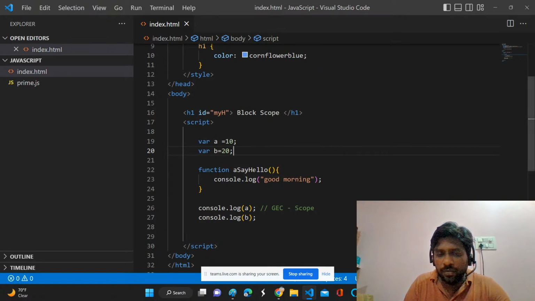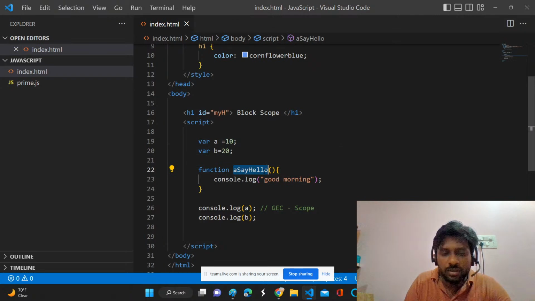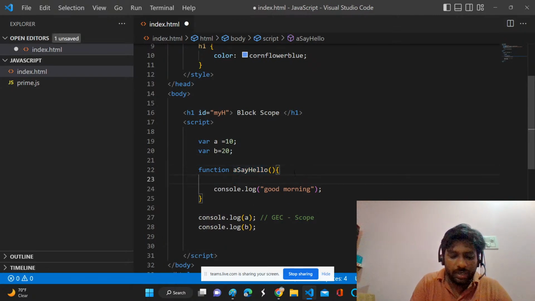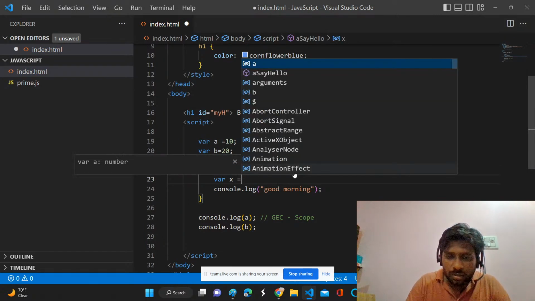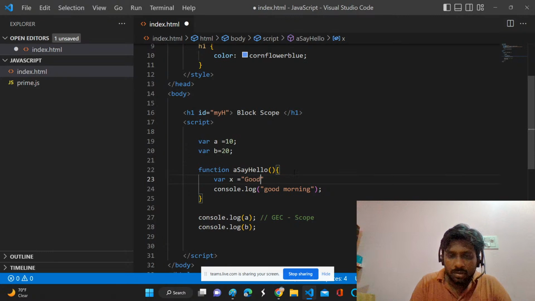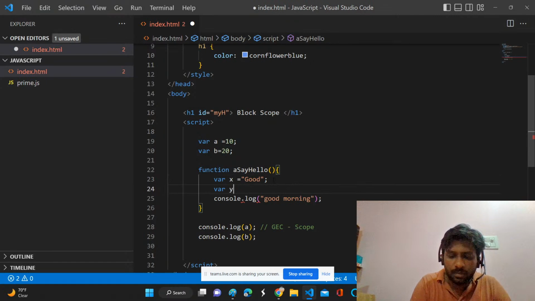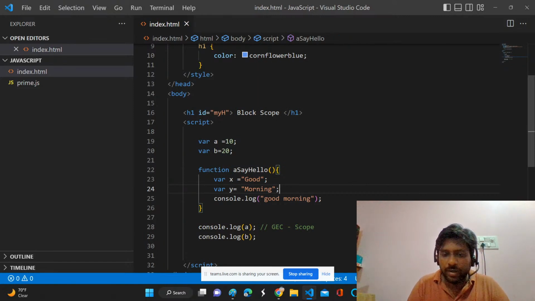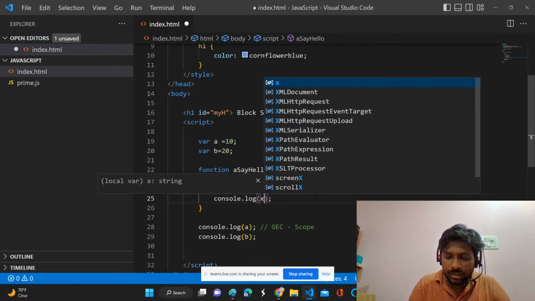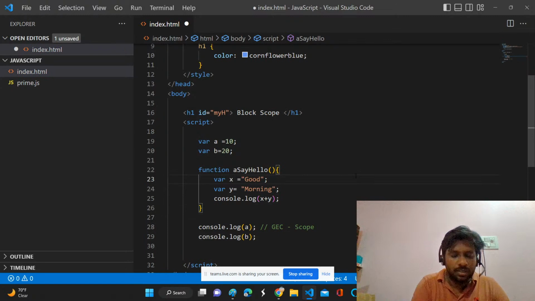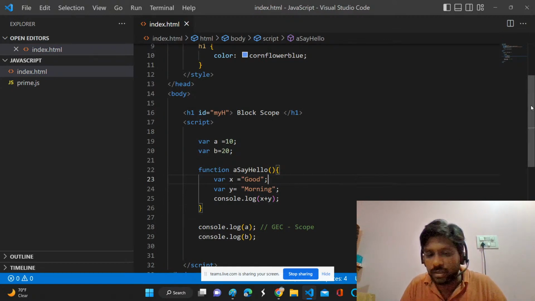Suppose you have declared a function called sayHello, and you have declared some other variables, where x is equal to good and y is equal to morning. You can combine both, x plus y, so it will return good morning, so it will print good morning.